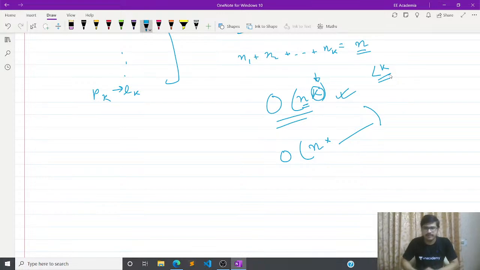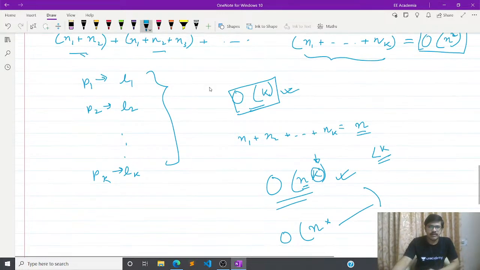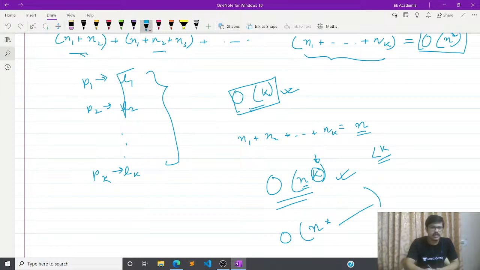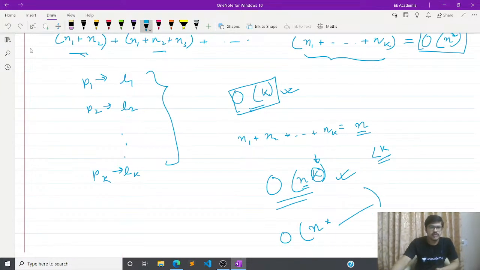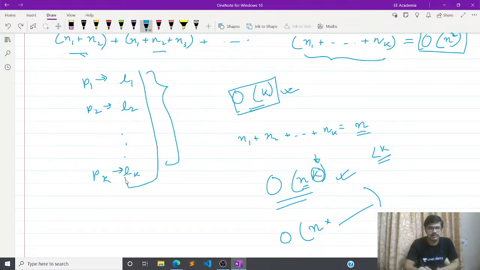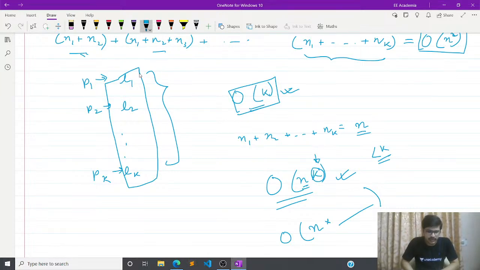How do you think we can compare k elements? If we have k elements to compare, how can we compare them in less than O of k time? Anyone, any idea?